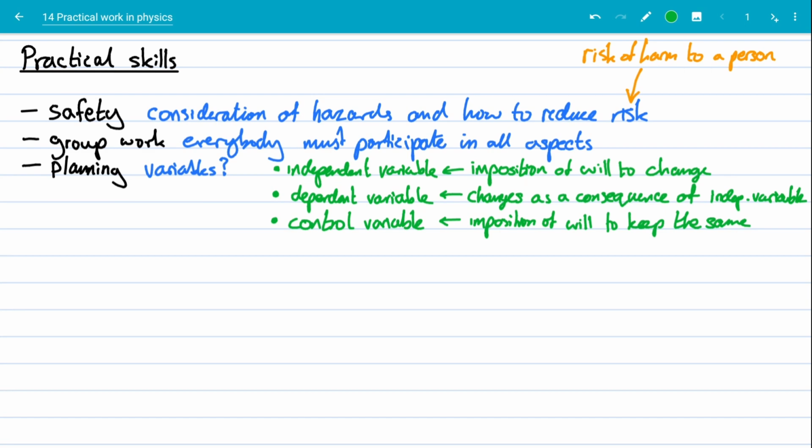And when it comes to these variables, you don't just say, all right, I found out what these variables are. You then have to state or decide how to change them, control them, keep them the same. I don't know what we'd word that as, how to manage them. I don't want to use the word control because the word control is found in control variables. So let's say state how to manage variables. How are you going to make that change, impose your will? How are you going to do that? How are you going to make those measurements for your dependent variable, for your independent variable?